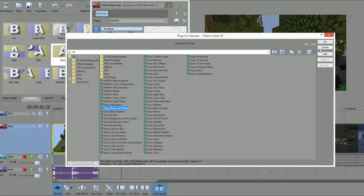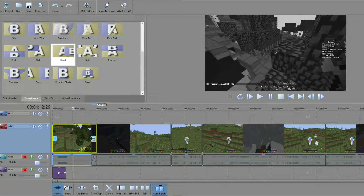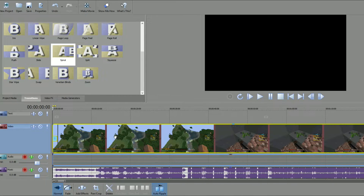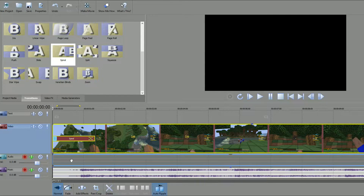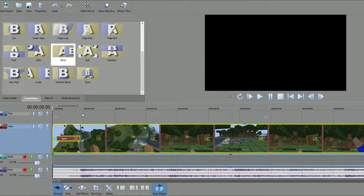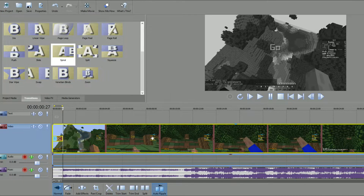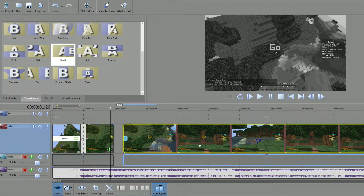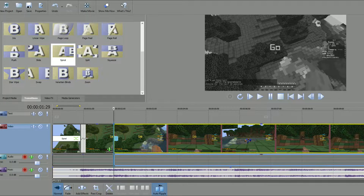What we'll do is we'll turn that into black and white. I don't usually do it this way but I think it'll make it easier. Then we'll slow it down — okay, that speed. That's quite a slow speed. So now it looks like — okay, it's dragging the introduction effect out of sync. Yeah, we'll go with that. Got it black and white, got the speed down. We need to now sync it with the first part of the song. I was planning to just cut the clips and have it changing, but I think we can do some sort of crossover — every time the piano sounds, we can have a crossover effect.